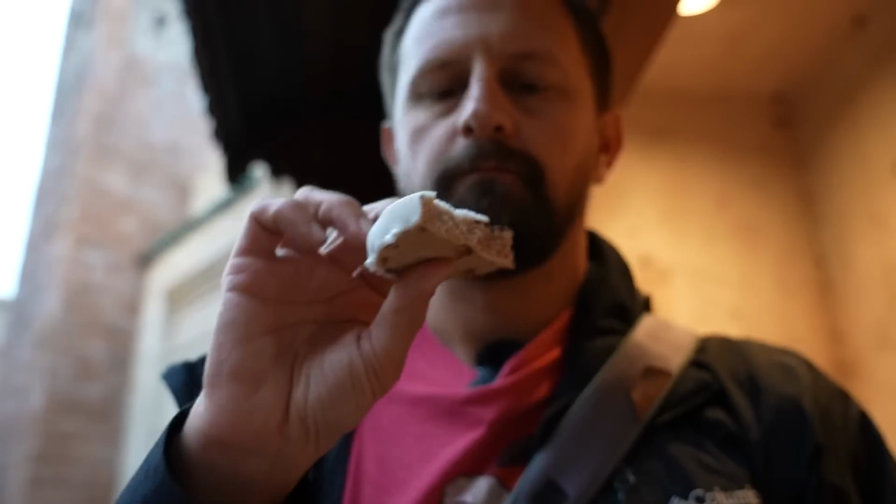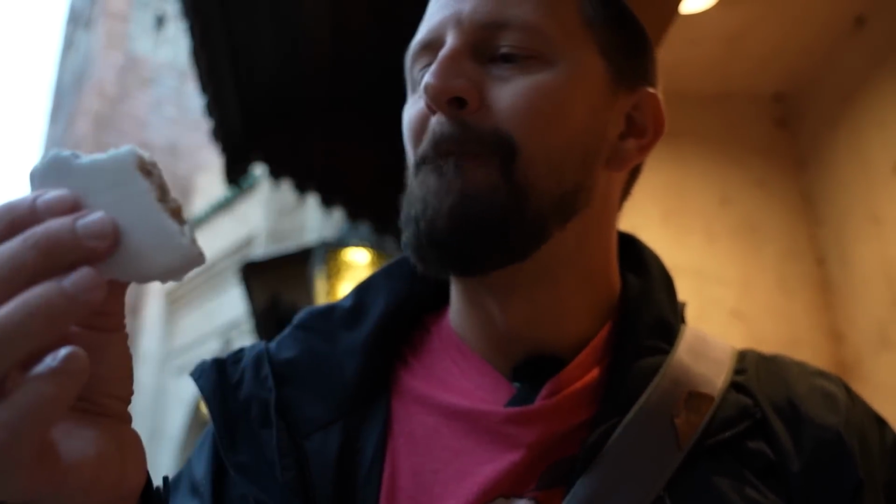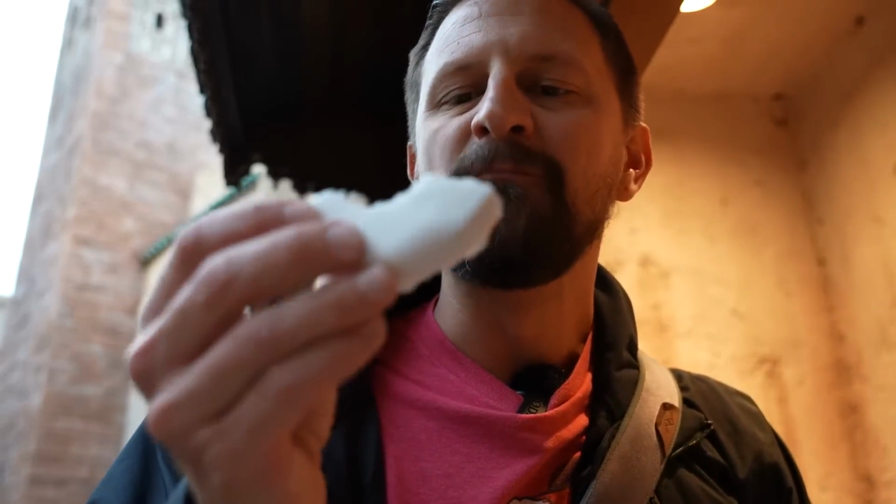There's the inside of it. Not my favorite cookie, but I understand how people could really like that. It's like a mix between chocolate and then sugar, and then almost has a little bit of a lemon flavor to it too, which is very strange. I don't know why I'm getting so many citrus flavors out of all the cookies today. But I know a lot of people really enjoy the black and white cookie, which is not my favorite. So far, that M&M sugar cookie was my favorite.